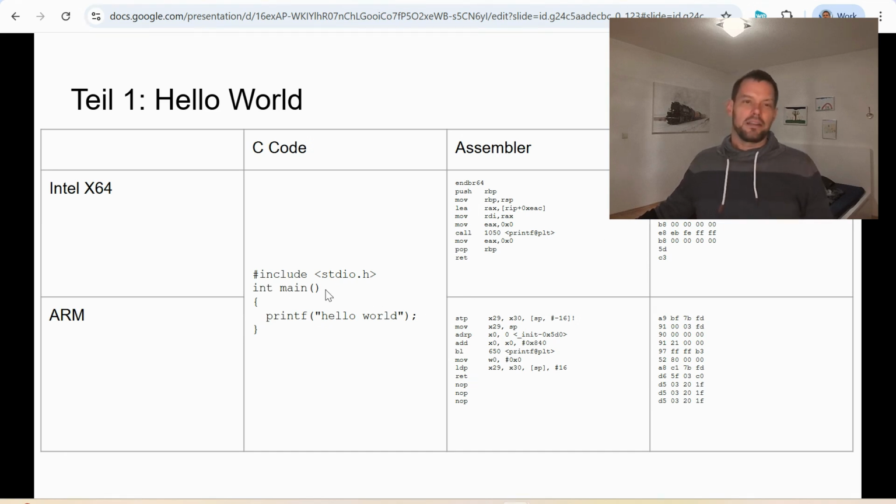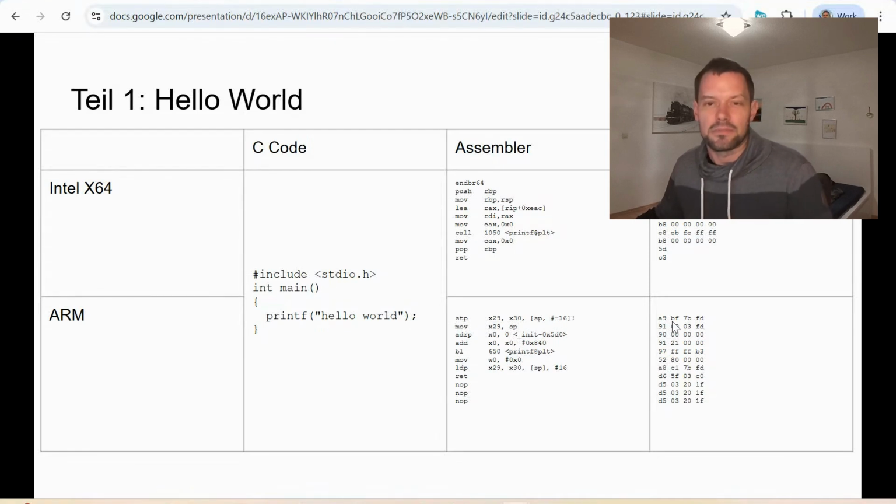Note that if you compile this C code for an ARM architecture, it will look different, because the ARM architecture is what you typically have in your mobile phone or in your Raspberry Pi or on ARM servers. And when you compile this very program on the ARM architecture, then the output will look like this. And you see that it has a fixed length instruction. So each instruction is exactly 4 bytes long, which is pretty standard and done by all processor architectures, with the exception of Intel.